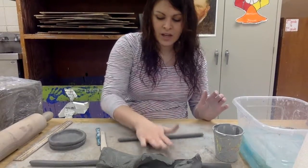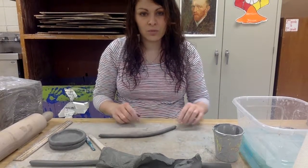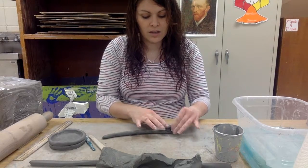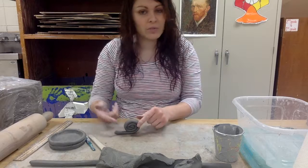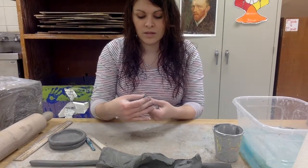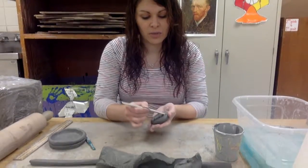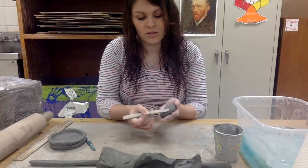So we're going to start with a spiral. And these work best if your clay is nice and wet. If your clay starts to get too dry, as you roll your clay up, because you're going to take one end, you're going to bend it in, get it nice and tight, and you're going to roll it up, kind of like a snail. And you can go as big as you want, as tall as you want, and then the end here, you're going to smear it in. Now, before we put it actually on our pot, we're going to smooth out one side so we don't have to try and do that while it's on our pot because it gets a little flimsy. We're going to do that before.